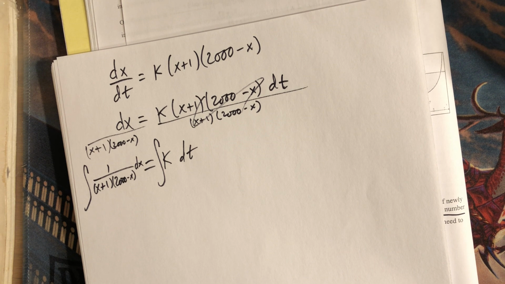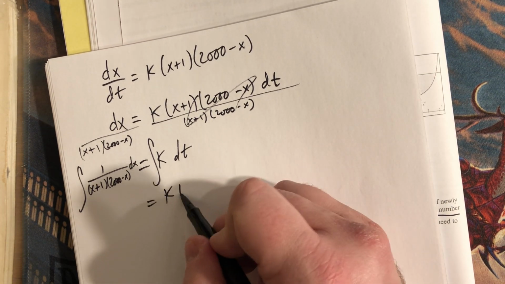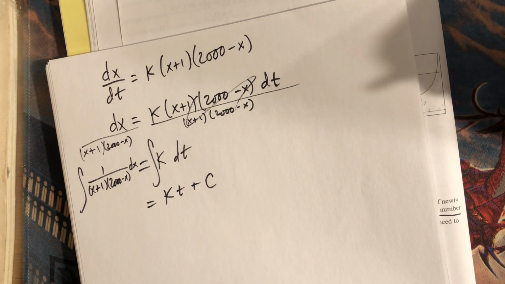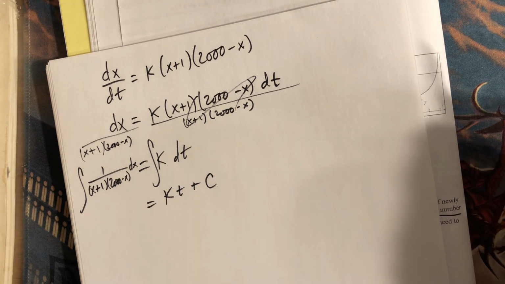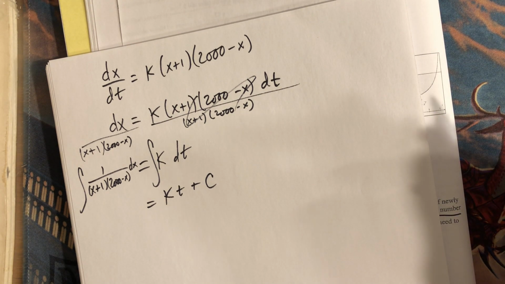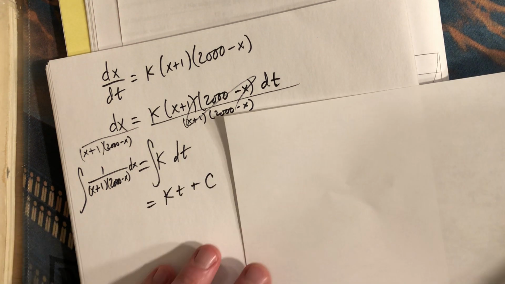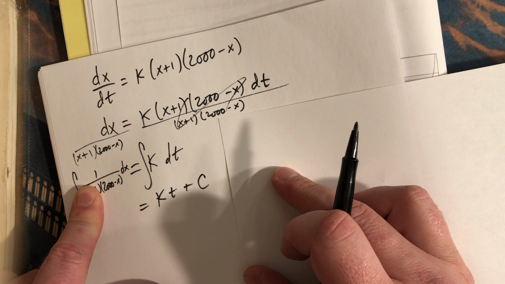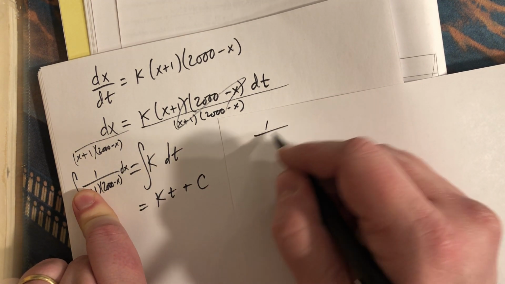And solving a differential equation, what you do is you integrate both sides. Right-hand side, super complicated, kt plus c. Whoa, that was a lot. Left-hand side, hey look, you can do partial fraction decomposition here. It's almost like that's the section that we're in. So let's see, if I cover up the x plus 1 and plug in -1, then it's 1 over 2001.